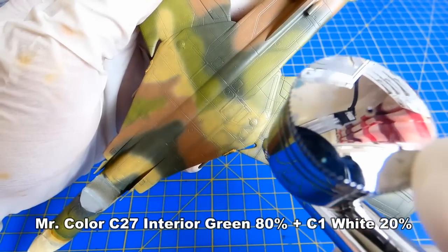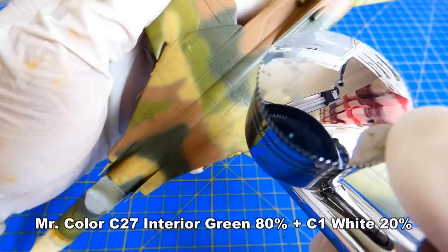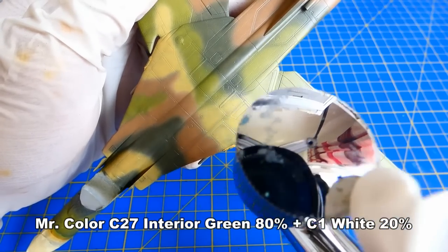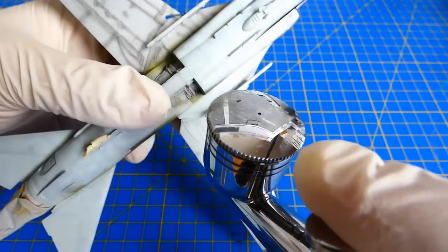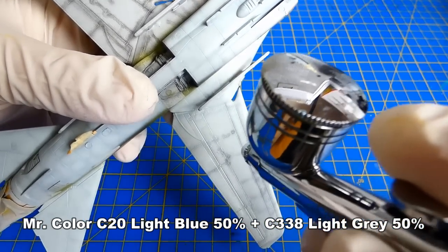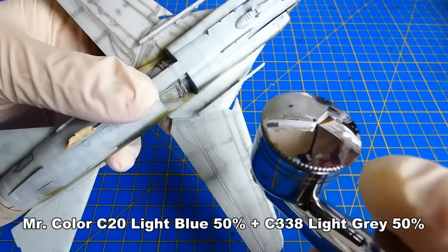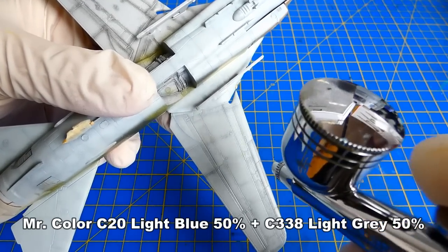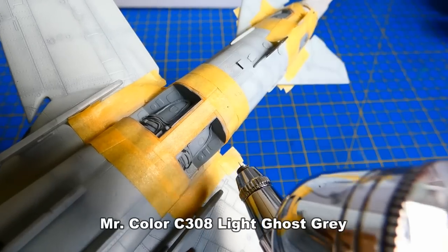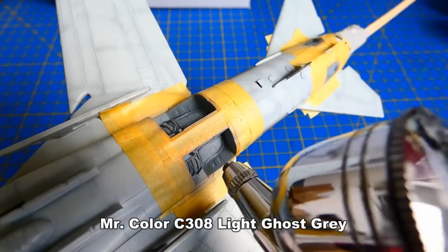The light sandy color is a mix of Mr. Color C39 sandy yellow and C1 white, and the lower light blue-gray color is a mix of Mr. Color C20 light blue and C338 light gray. When I'm done with the camo painting, I focus on painting the wheel wells, air brakes and landing gear.